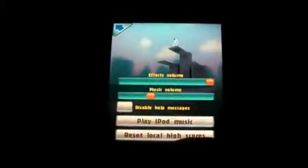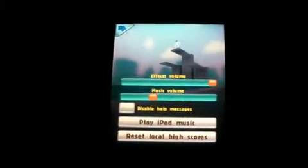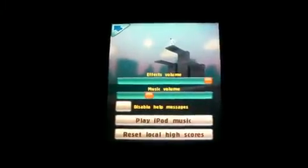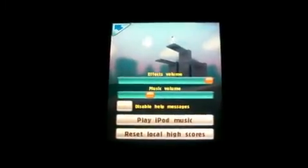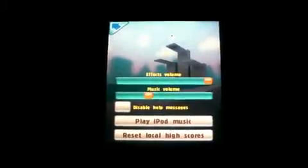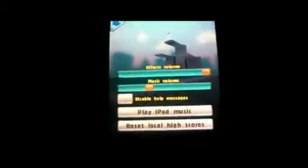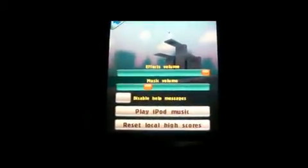Click on options. There's the effects volume, up and down, music volume, disable help messages. You can play your iPod music, and there's reset your local high scores. So you click back up to the top corner there.